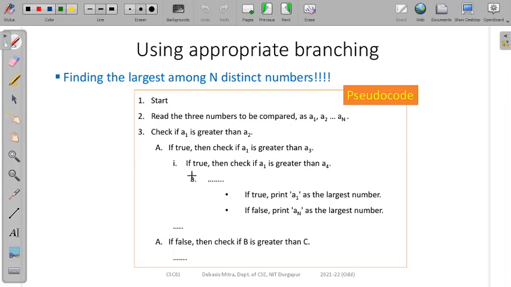When n is very large, how many levels of nesting will you do?